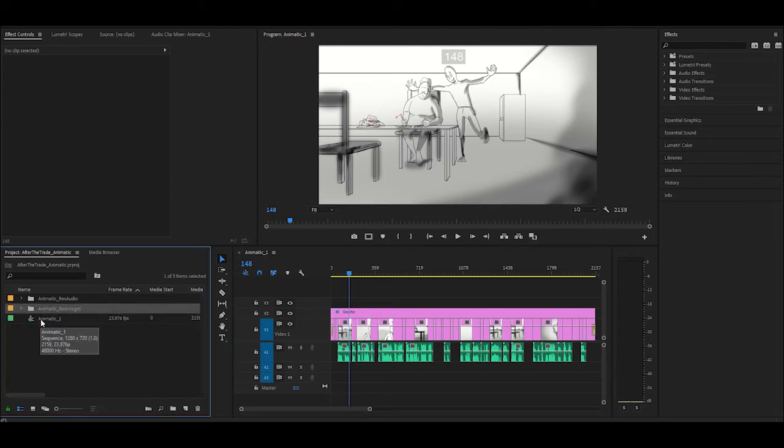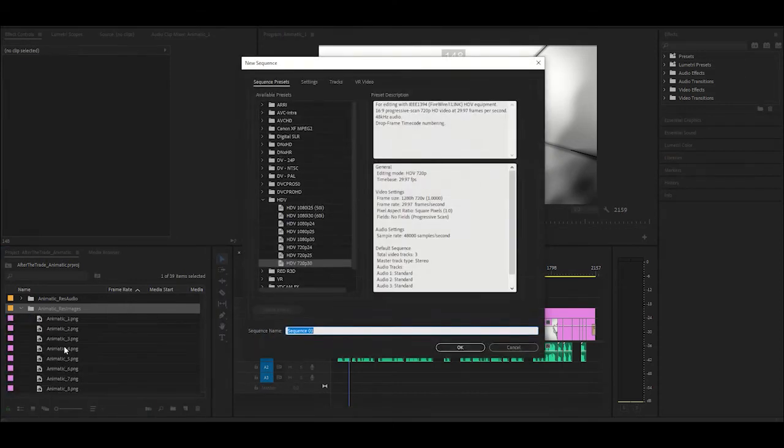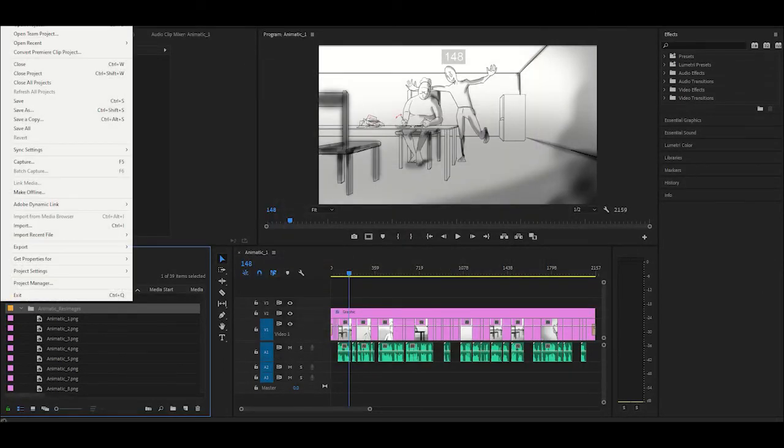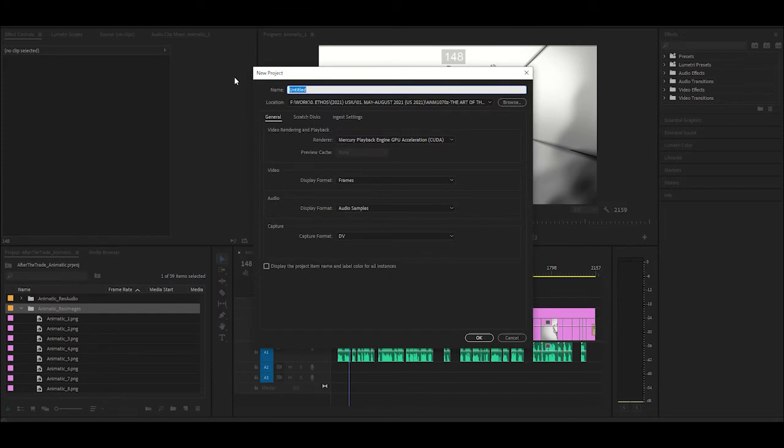In Premiere Pro, for those of you who will follow my footsteps and use this software, there are a few considerations I made when creating my project. First, let me start off by creating a new project actually. I changed my display format from the default timecode.